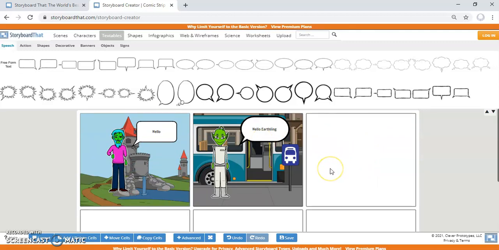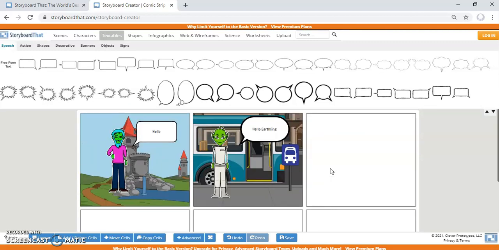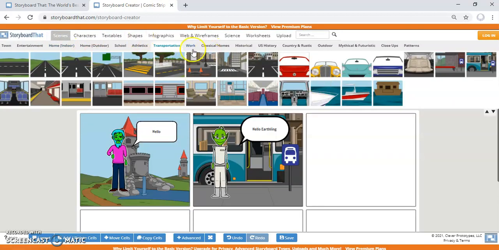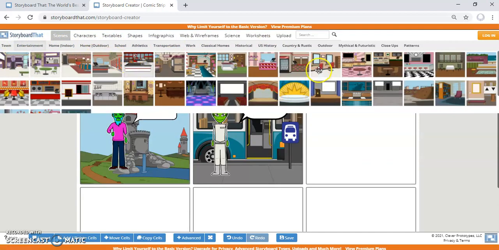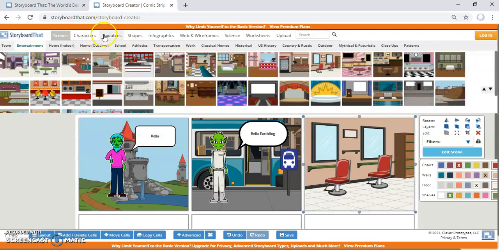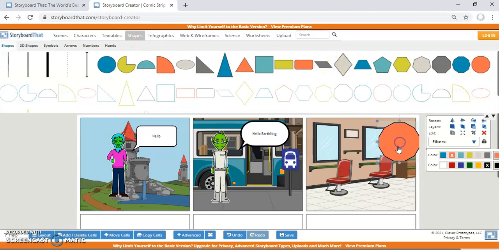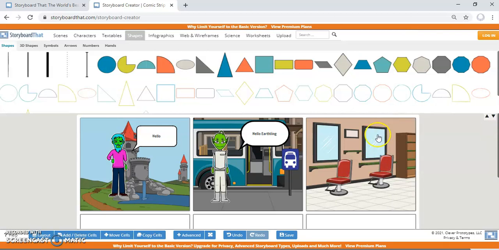So the whole purpose of this, remember, is to help plan out our animation that we are going to create next week. So this is just the first part, so we have an idea. Also on the top here, you have objects that you can add. So say for example, let me pick another background. There we go. And then you have options here that you may want to include as props. Again, if you don't want it, click on it, press delete on the keyboard, it goes.